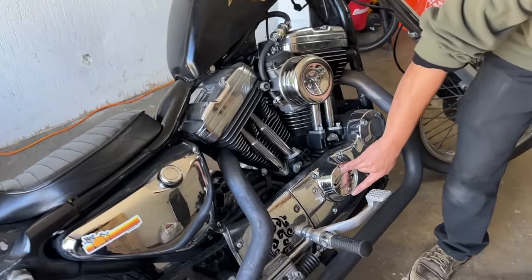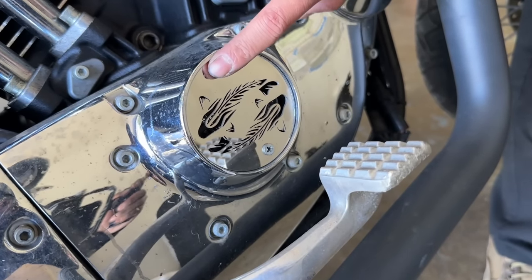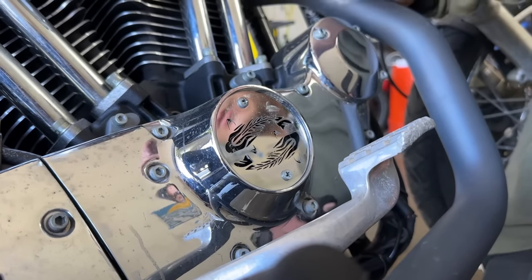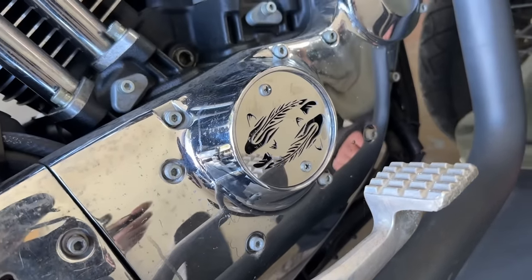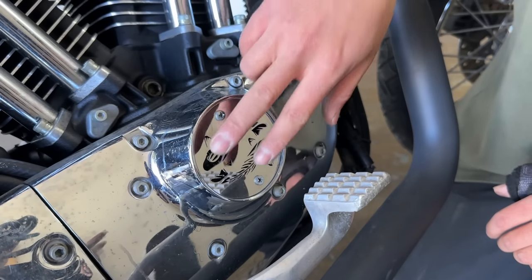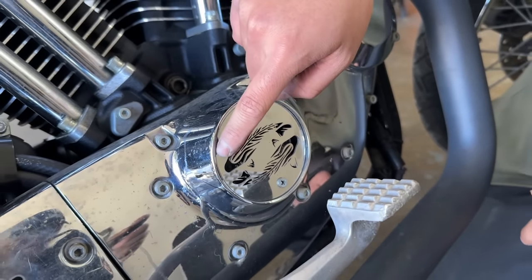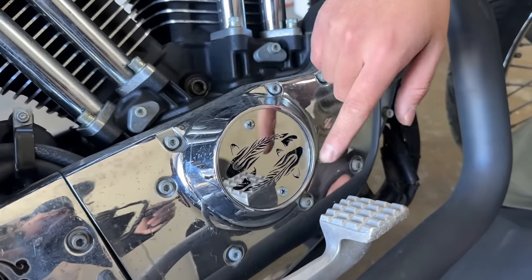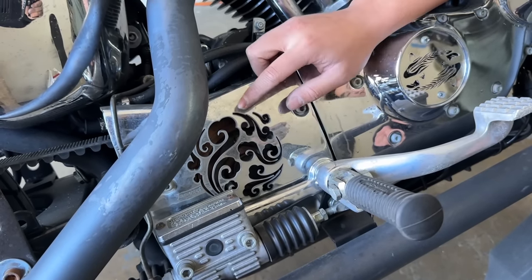He used to work at a machine shop — not as a machinist, more as a service guy, but he had access to the tools. They had a retrofitted Bridgeport CNC and a water jet capable of cutting 200-micron slits. He wanted to test how fine it could cut. The water jet uses abrasives — sand passing through — so it cut really easily. He made a double coil design to symbolize ups and downs, and behind it is the ignition module — a stainless steel cutout. It's been holding up well despite being really thin.